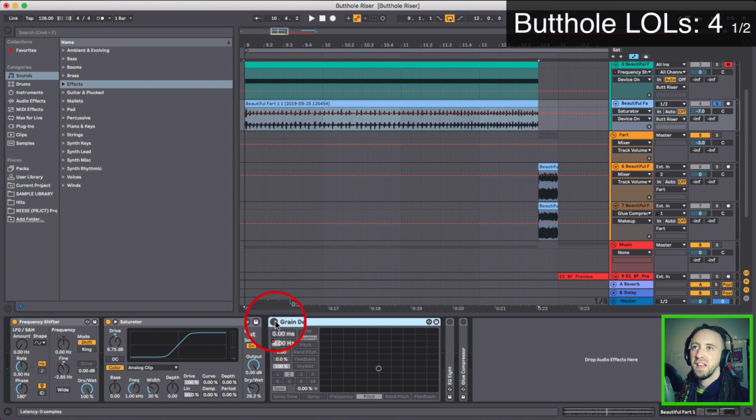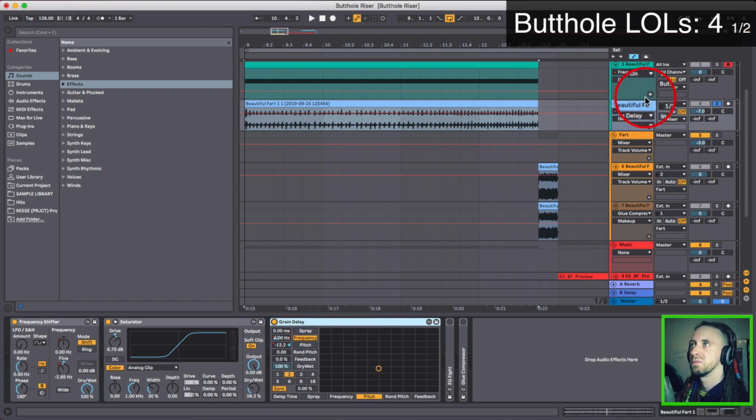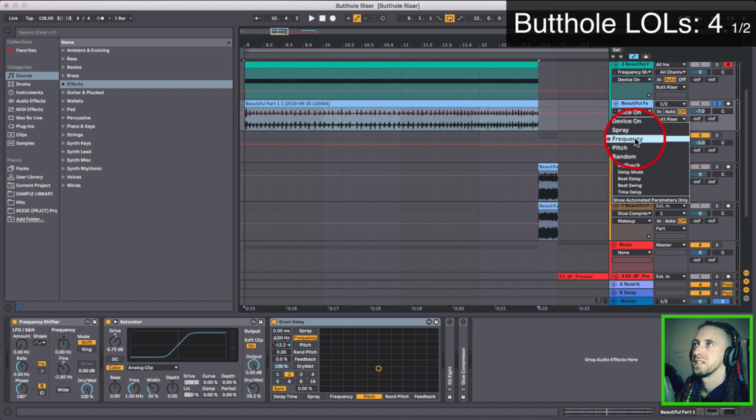Grain Delay. You can use things like chorus, phaser or flanger and so on, but I thought I'd go for Grain Delay this time because I don't use it that often, but it can really add some great effects to sounds, especially when you're building risers. You can take any sound, even a very short click, loop it over and over again, and just by using these time-based effects you can make it sound really cool and give it that riser effect.